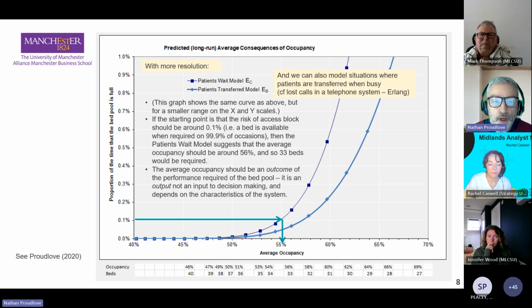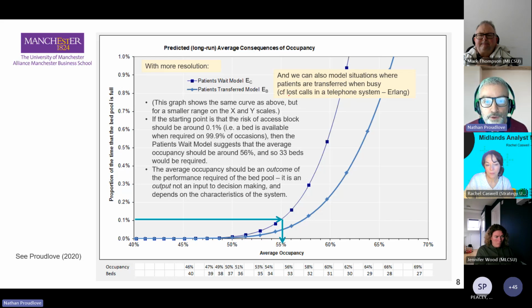You can model other scenarios, and there's a model called the patient transferred model, where instead of a patient hanging around until they did get a bed, they would straight away go somewhere else. So actually those patients disappear, they're lost from the system. So you actually get better performance because someone else is having to deal with them. So there are different systems you can model. This is the lost model.